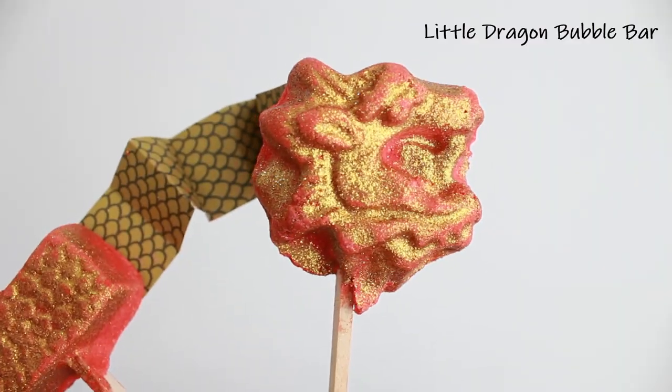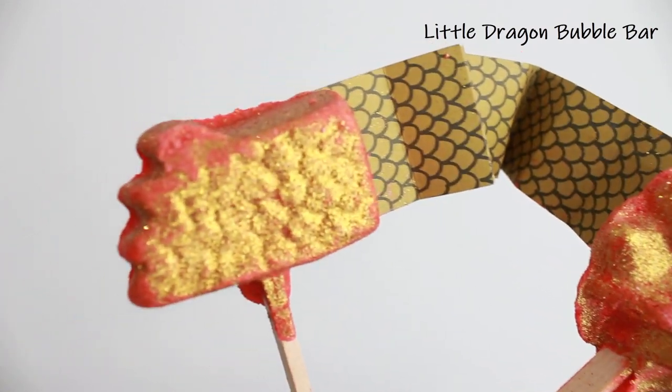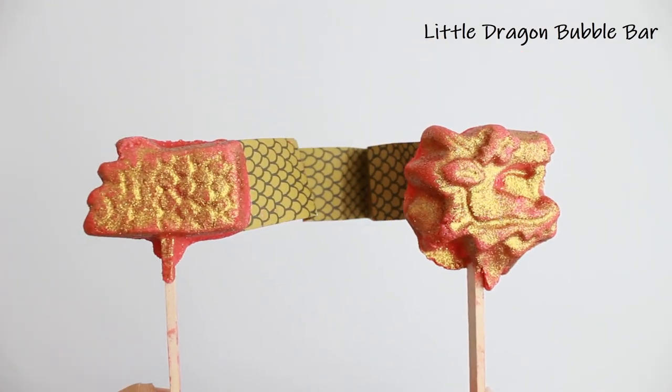So this product is called the Little Dragon Bubble Bar. Can we appreciate how accurate this is? I'm already having dreams about reading this book in the bath alongside this very accurate bubble bar that is going to make the read very magical — because there's glitter. I didn't even smell this; I just picked it up and bought it because of reasons. It has cinnamon, ginger, and clove — it smells a little bit like Christmas, not gonna lie. It smells very spicy, the total opposite of the very floral scents I've been showing you so far.